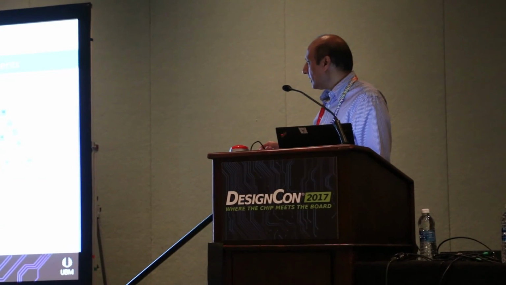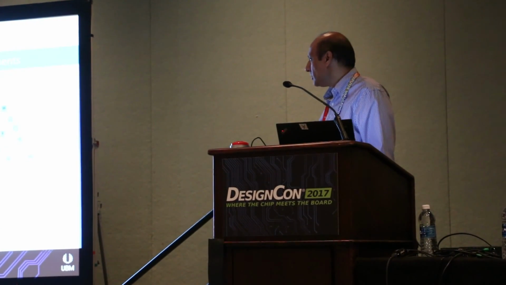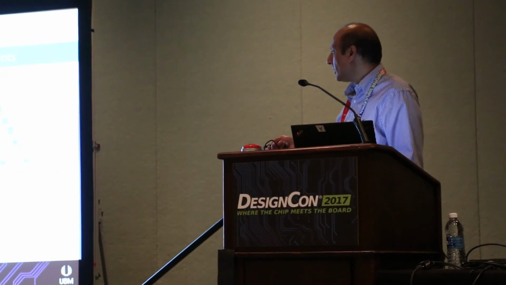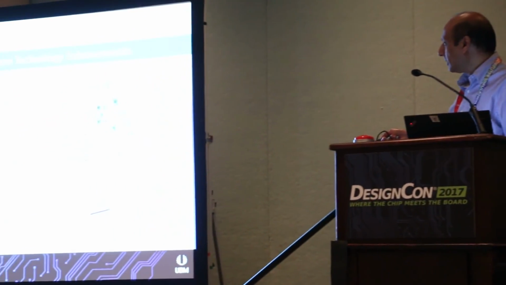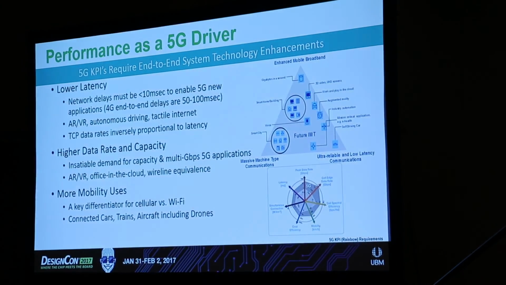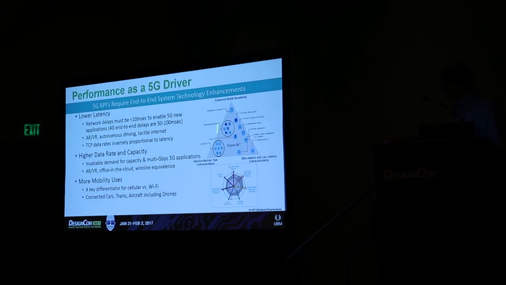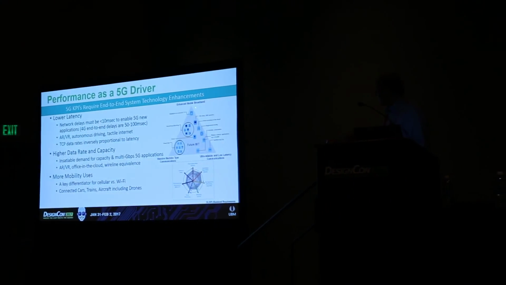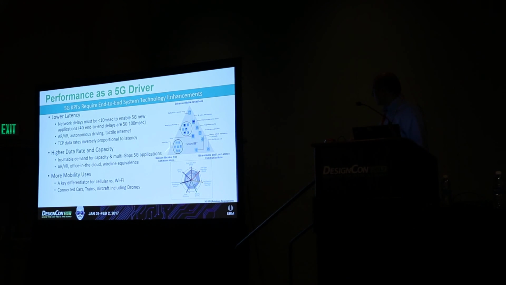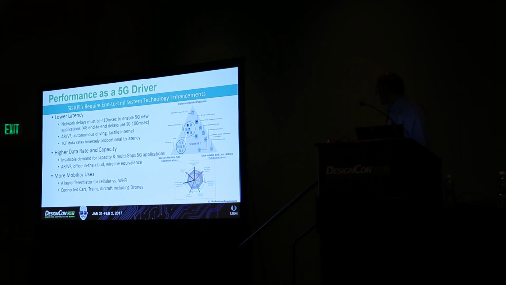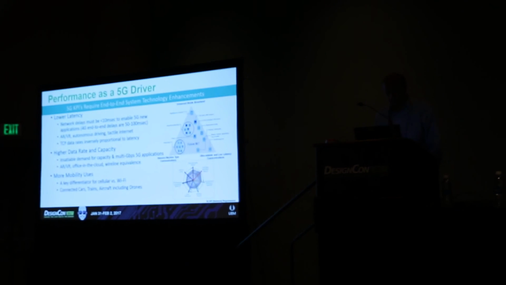And then the last area is the mobility uses, in terms of being able to do more interoperability between cellular and Wi-Fi, but also in terms of data aggregation between cellular and Wi-Fi technologies together. Okay. And then there's a spectrum of example use cases that stretch between, I said there were three use cases that were driving 5G, but there's a spectrum in between as well that drives the requirements for 5G systems.